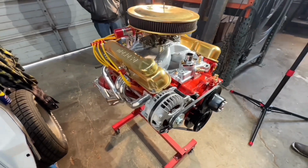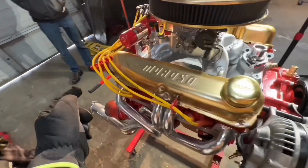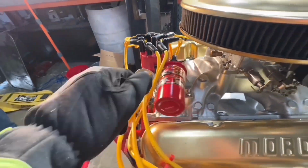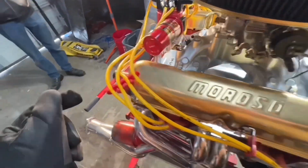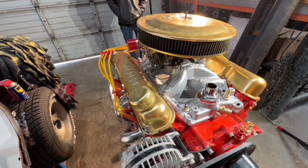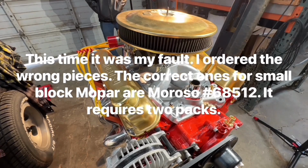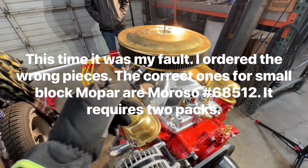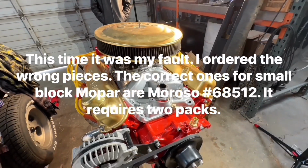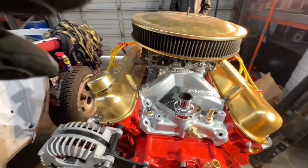Okay, so we've got the engine pretty much mocked up how I'm going to do it. Spark plug wires are all done. Kevin and Cameron did an awesome job. Everything's lined up, ran exactly how I want it. So all of that cool Moroso bracketry or pieces that I showed you that I was going to use. Another complaint. This is a Moroso piece and it doesn't even fit Moroso valve covers. What's up with that, Moroso? But anyway, everything else is good.